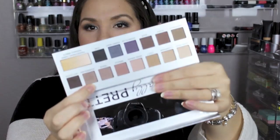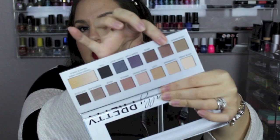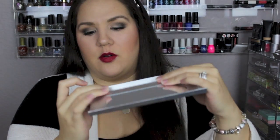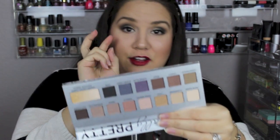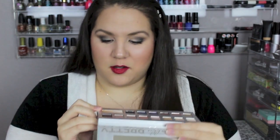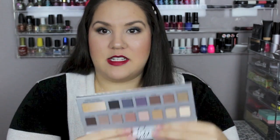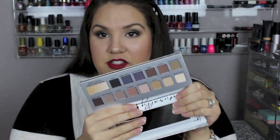I've used Wonderland and Toasty for the most part, and I put Toasty all over the lid and buffed it out with Wonderland in the crease, and I used a little bit of Hot Cocoa for liner, and I did that look twice. I used the transformation color one time also. So I'm still trying to play around with it, but I did want to mention to you guys that I received it. If you're interested in Face of the Days or anything like that, let me know in the comments down below.